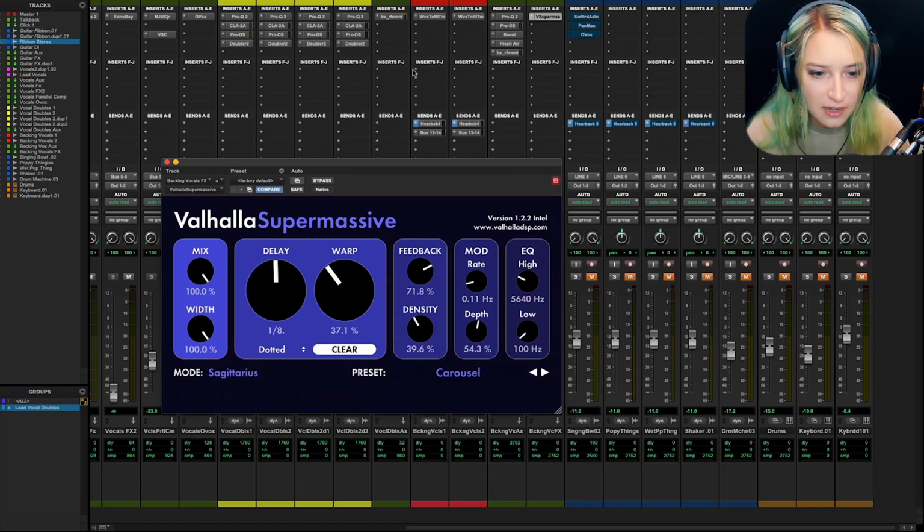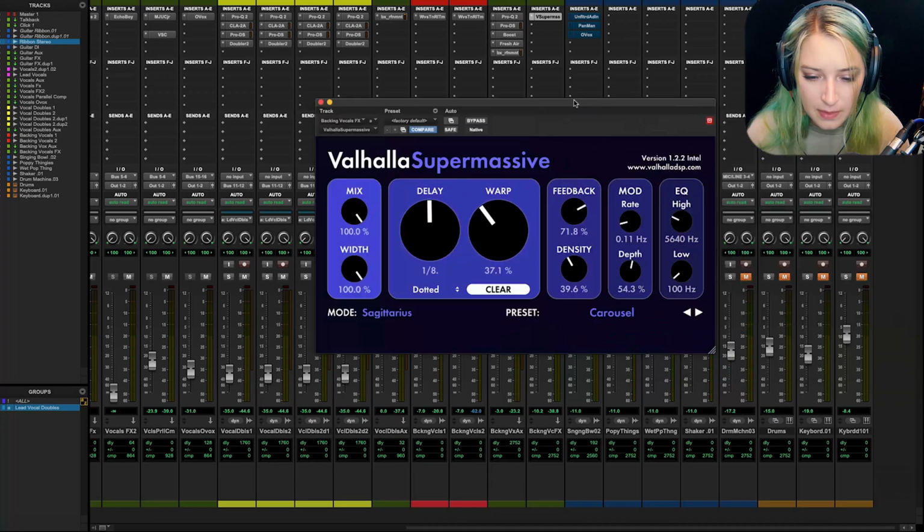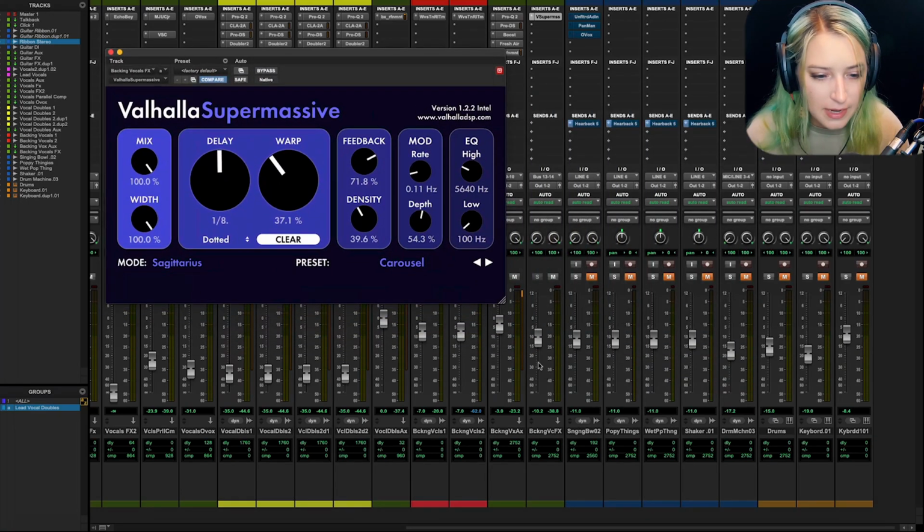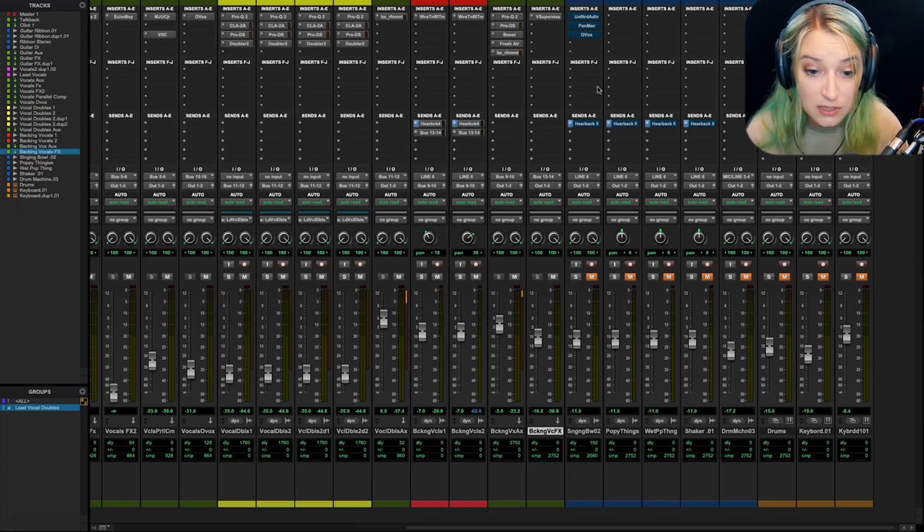But I have an iteration of this plugin here. Usually what I do is I go around with the presets until I find something I like, and then I'll modify the parameters from there. So I've done that with this. I have my settings here, and it's bus 13 and 14. It's on an aux track, you might notice. So there's the little aux track symbol.